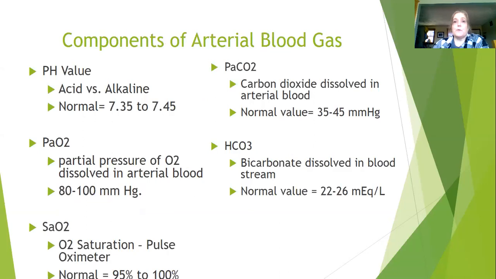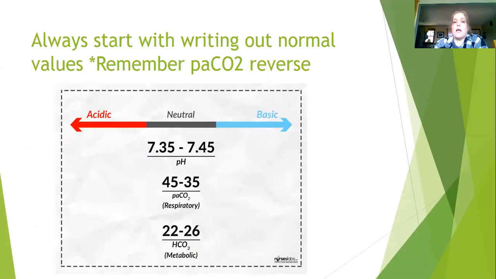It's always important to know what your patient's oxygen levels are, and so those are a component, but they're not the main things that we use when we are looking at the causes of imbalance and whether or not compensation is occurring. Okay, so this is how you can learn to write down your measures for memorization. In the middle, we have neutral. On the left, we have acid. So anything less than 7.35 is a more acidic pH. And then on the right, we have basic. So anything greater than 7.45 is more alkaline or basic.